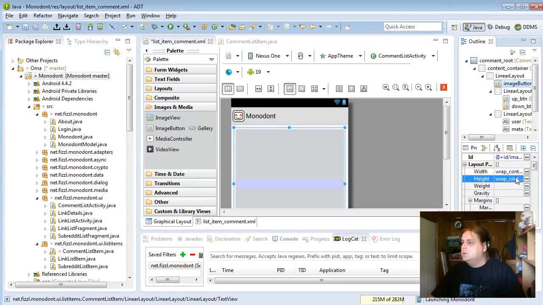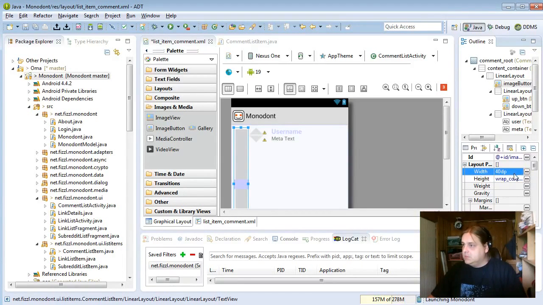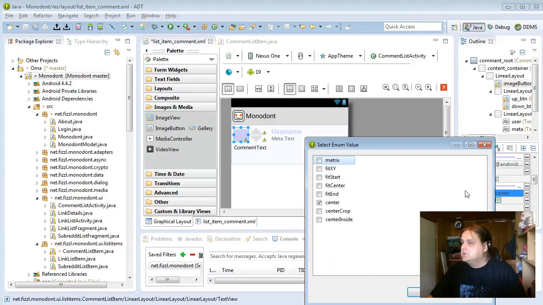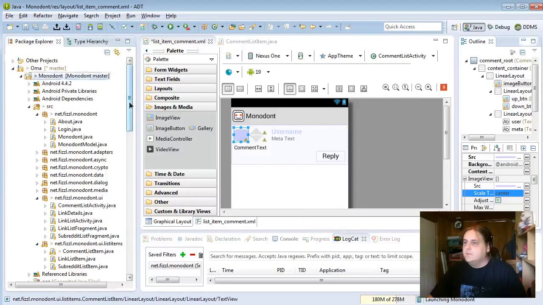So 40 dp and 40 dp, and where's the scale type? I wonder if I have a style for these buttons.